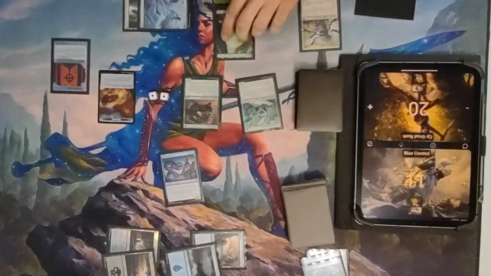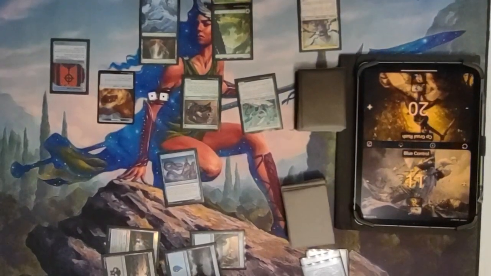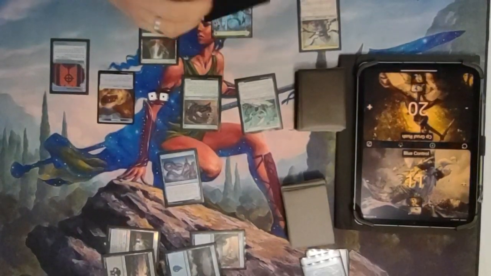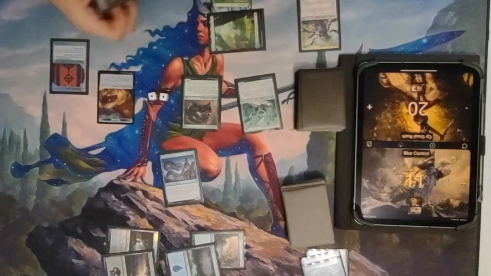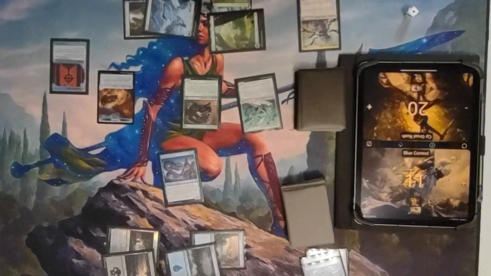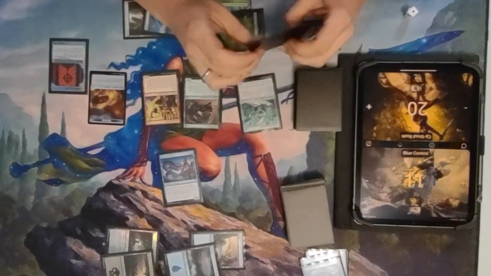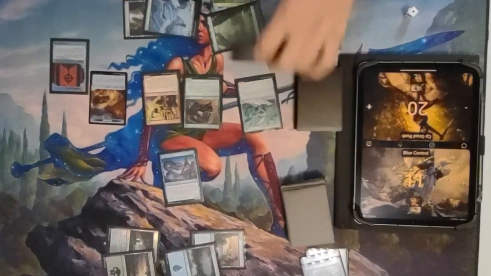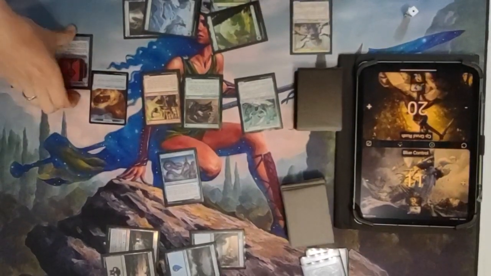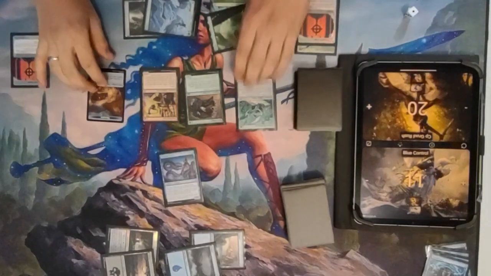I will untap, upkeep, draw. I will tap for 1, 2, 3, 4, and then I will sacrifice 2 of these, and I'm going to play a Boarding Party. Boarding Party, yep, go ahead. Off the top, I hit a Command Script. Hey. I will sacrifice one of my Command Scripts to exile your graveyard. Graveyard gone.